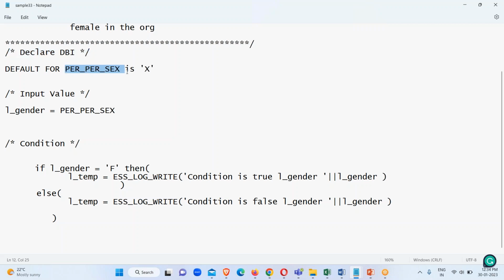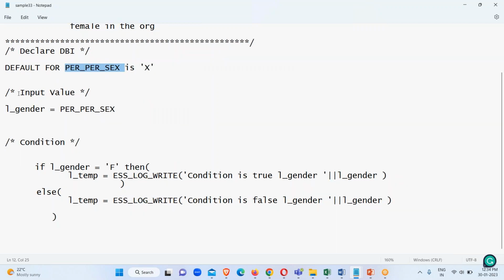And then we have the input value statement. Here I have used one variable, L gender, and it is going to store the value of this database item. Whatever value is there in this database item is going to be stored under L gender.